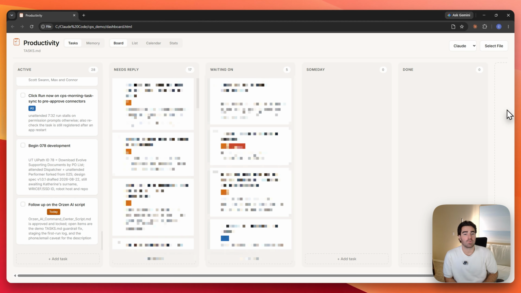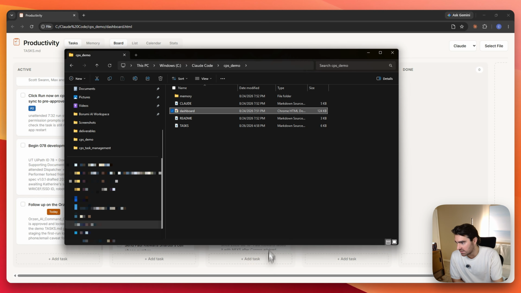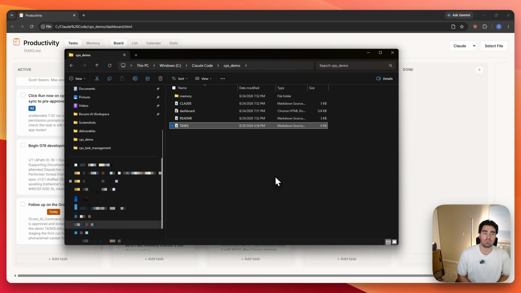Okay, so three things to take away from this, even if you never build this version yourself or customize it. Markdown as the database here means that you're never locked into anything really. So that markdown file that powers the task dashboard here, it's super low impact, non-intrusive. It's just like having a text or Excel file that backs this one-off dashboard.